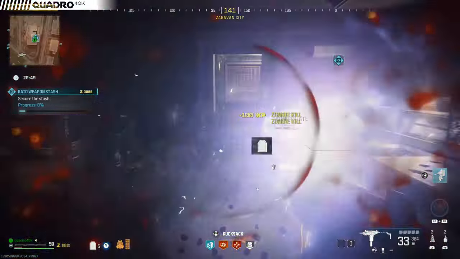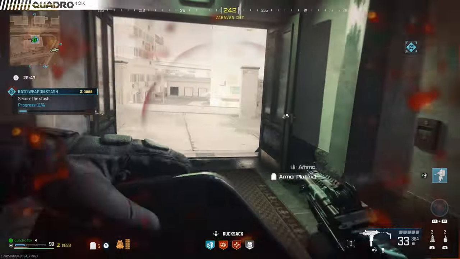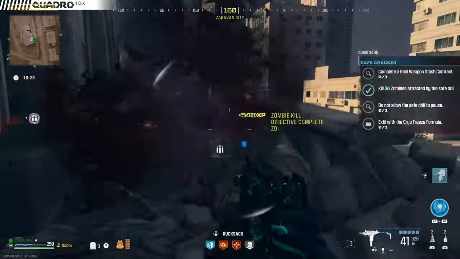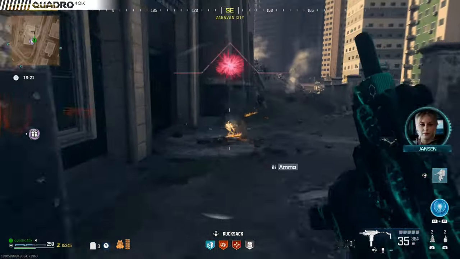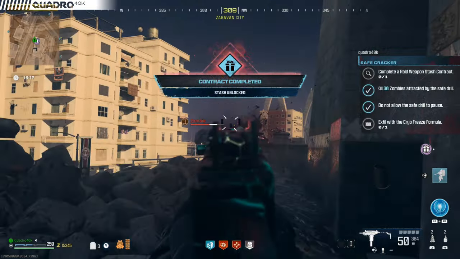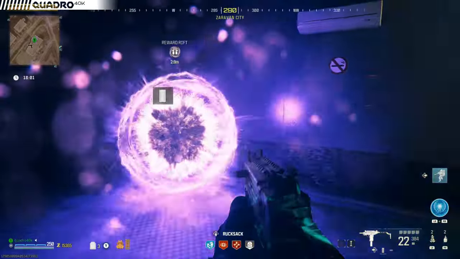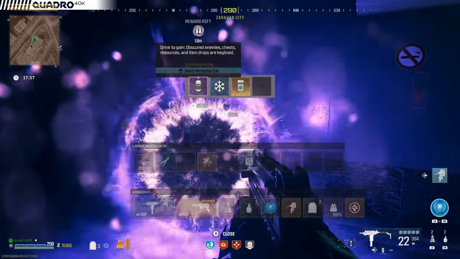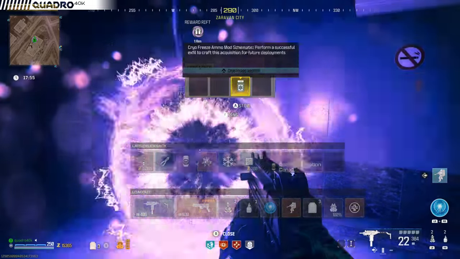Shoot the zombies, there's always more than 30 of them in the contract, so that condition is really easy to complete too. If for some reason you don't complete all requirements in one go, don't worry, the progress carries over and does not get reset. Once all conditions are met, the contract reward rift will have the cryo freeze formula for you to pick up. Exfil with it and the mission will be finished for you.